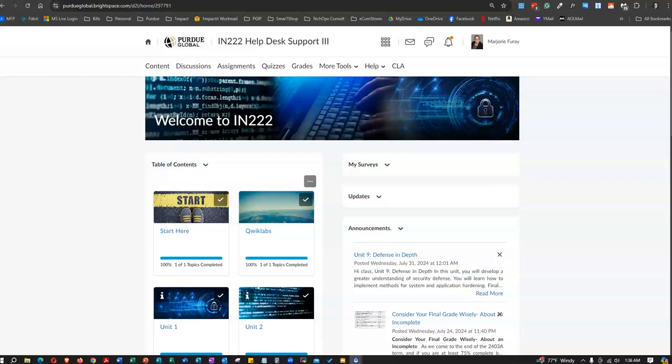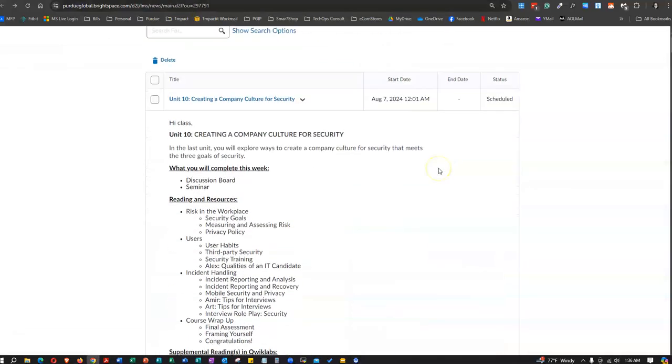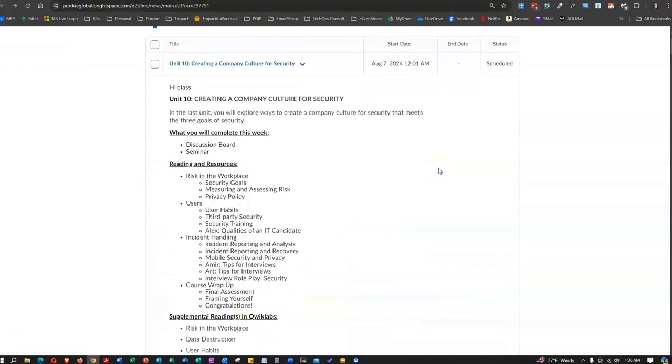I'm going to cover everything that we need to, and I'm going to go through the little bit of the last portion of assignments that you're going to have to do as well. So the announcement itself is built out for you. Of course, it has a summary of everything that you need to do.